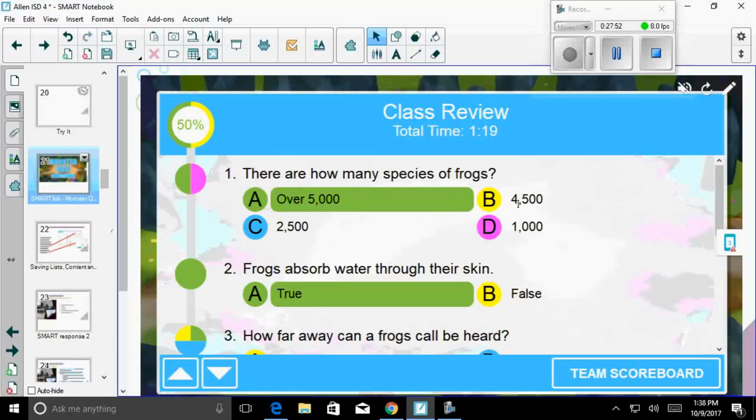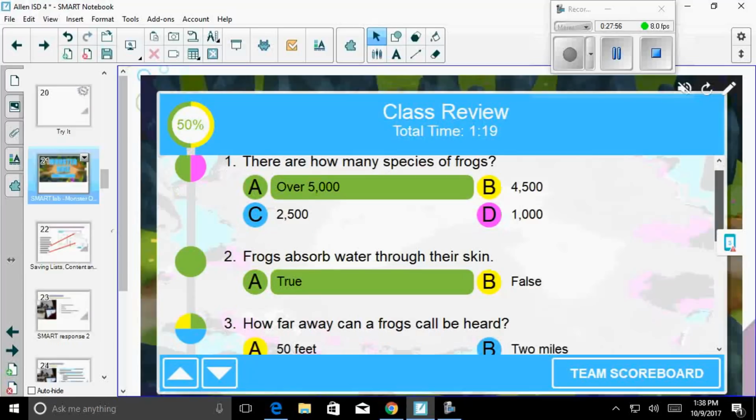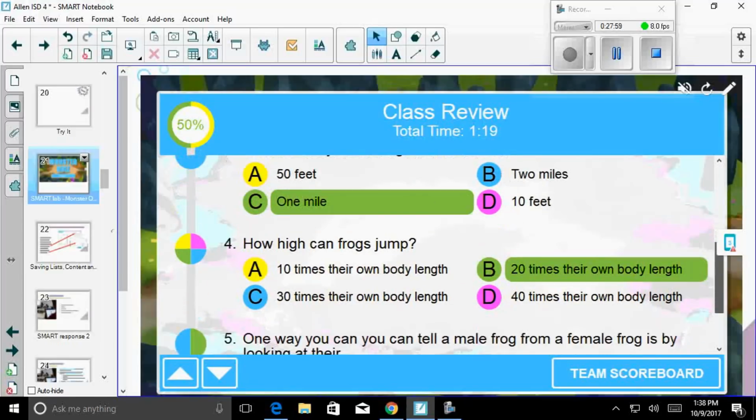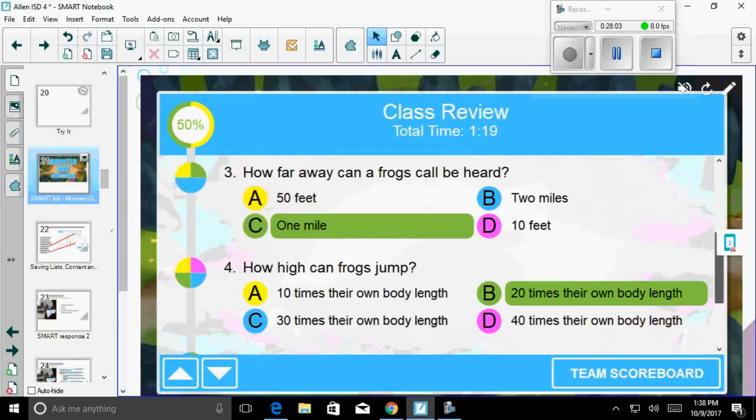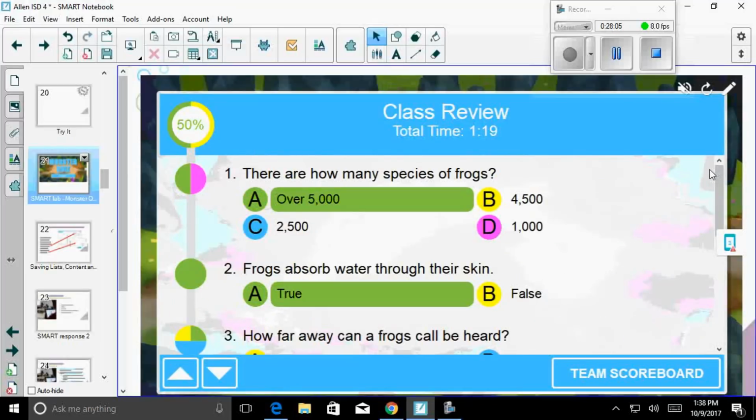As a teacher, I can quickly see if there's some confusion, and I can talk to my kids about it right here, real time, before they leave my classroom. Or I could use this as a pre-assessment and see where they're coming from and decide whether I need to make adjustments to my teaching, if there are things they already really get, for instance. Or I can just use it as a fun review, getting ready for an upcoming test. So it gives me more of a general sense of how my kids are doing as a whole group.